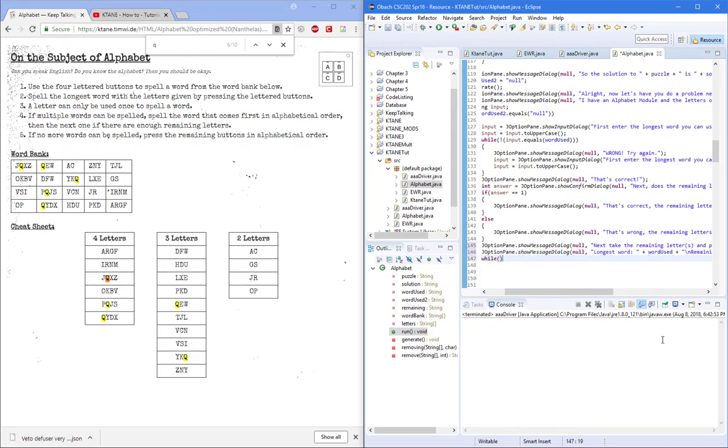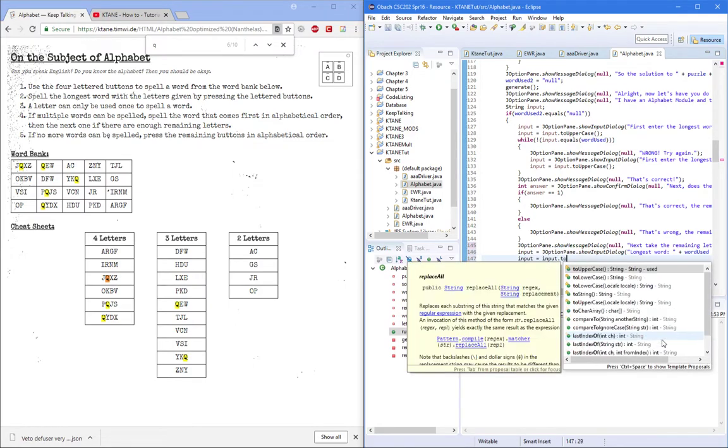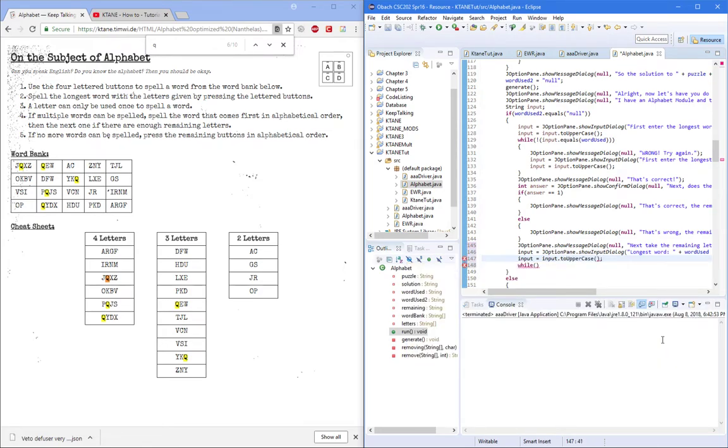While, okay, we'll put this as input. You can get rid of the null. While, and we'll do input equals input dot to uppercase.